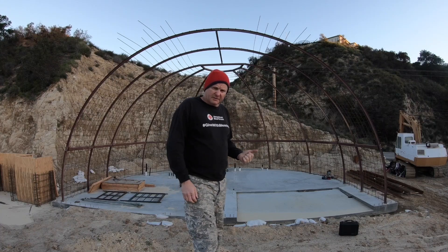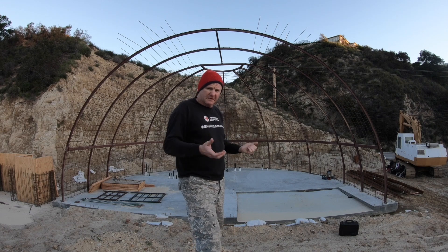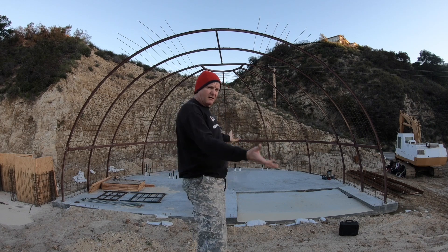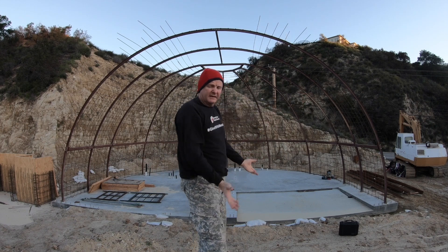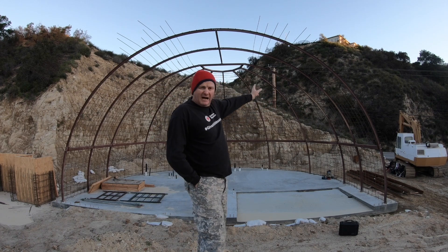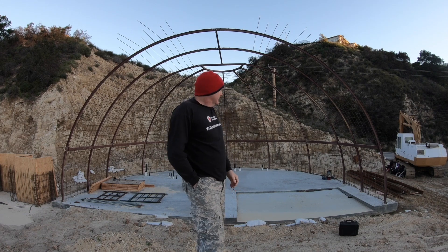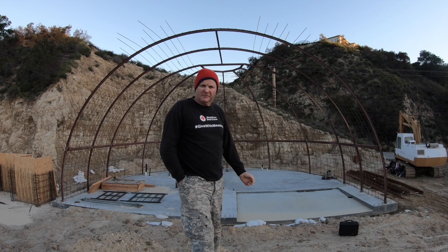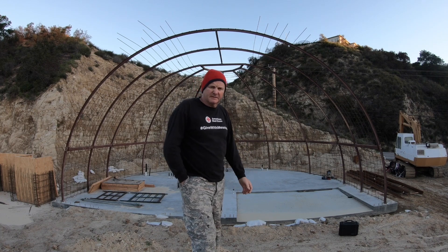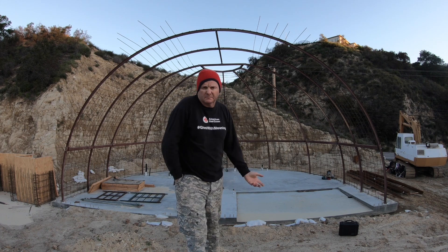In this next section of the video, you're going to see the three of us climbing up together. What we discovered was it was much easier if we tied three, four, or five bars together and then climbed up the dome — one person in the middle and one on each side — carrying the bars with us. It was really impossible to tie those bars up in the air. Even if you're using a boom lift or scaffolding, you're still going to be climbing up and down, so this seemed to be the easiest way and it's working.